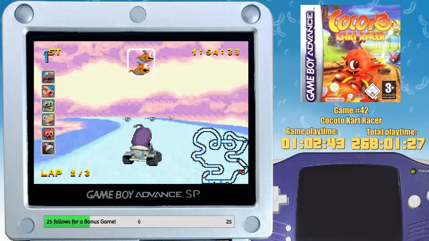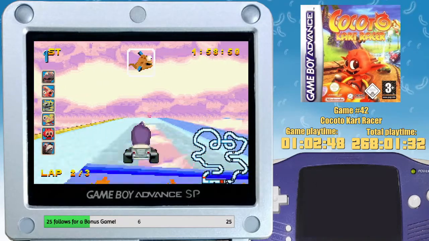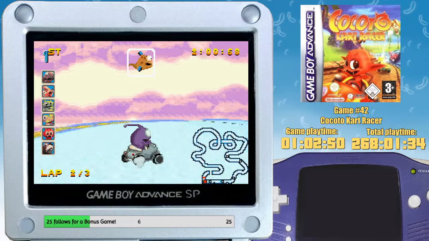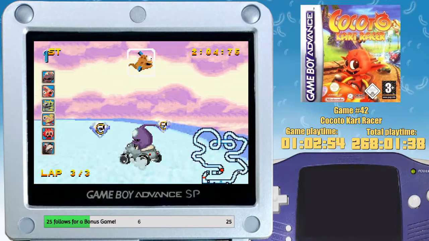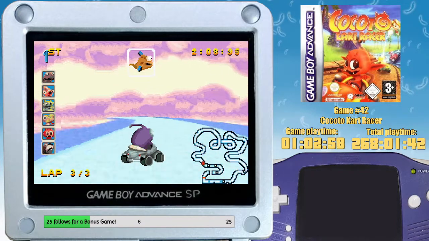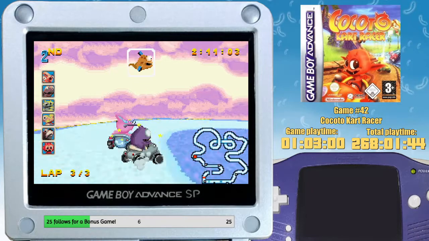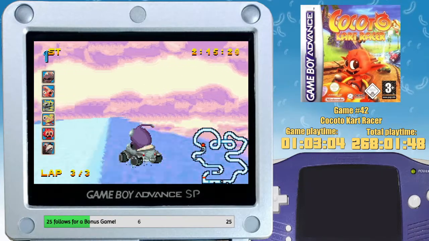Come on, fat fairy, get out of the way. I like his mustache, though. Last lap. Let's do this. Right on our ass, though. Not anymore.